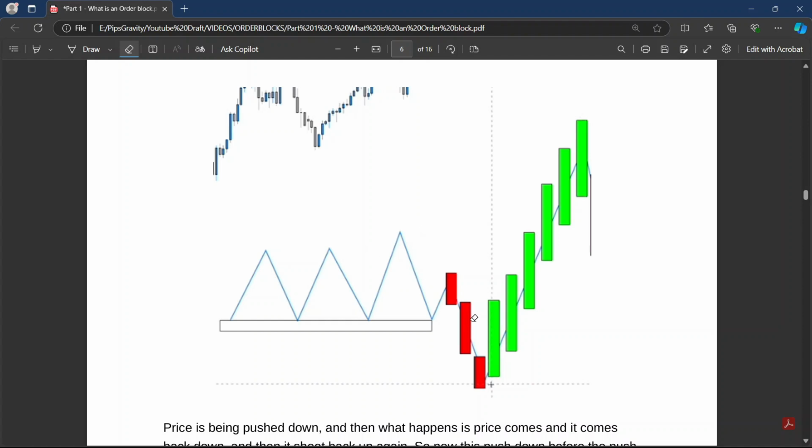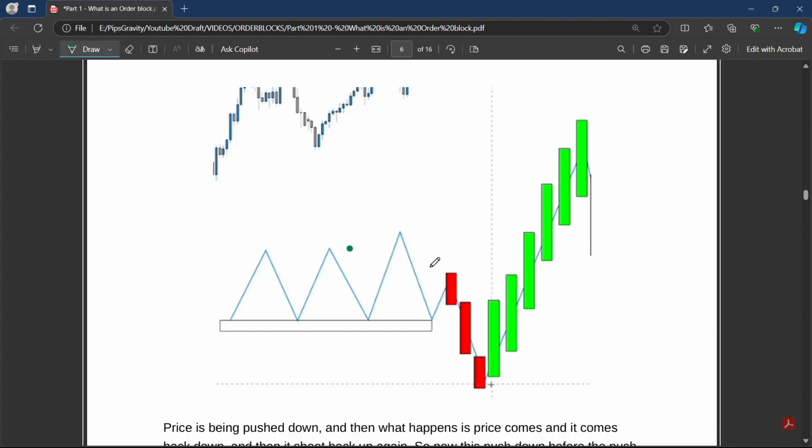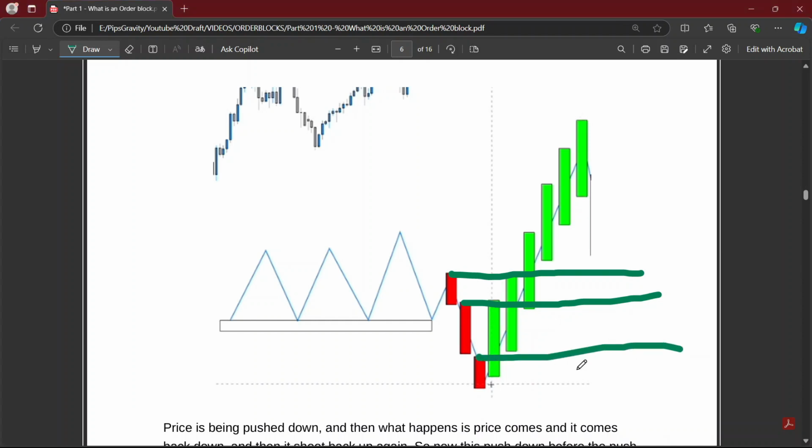Also, another thing we really have to know is that if they are going to come back, they are going to mitigate the sell orders from up here. Let me draw it for you. If they are going to mitigate the order, they first have to mitigate the orders from this position, then from this position. The last place they sold was here, so they also have to mitigate the orders from this position. This is an order block because this was the last candle before the up move.